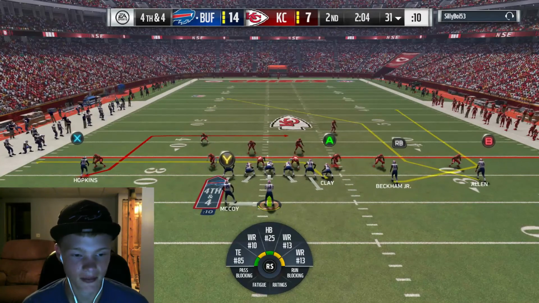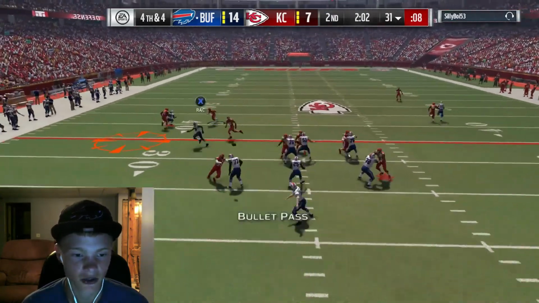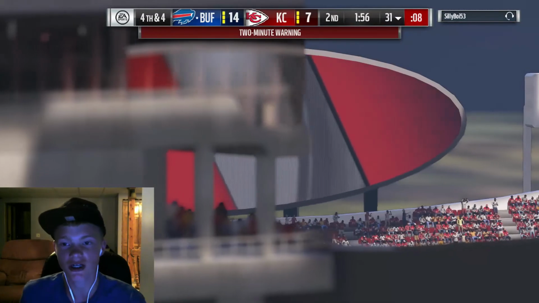Here we go, baby. This is probably the best play to do in this situation right here. Charles Clay, get upfield. There you go, baby. Keep going. I should have done a stiff arm.